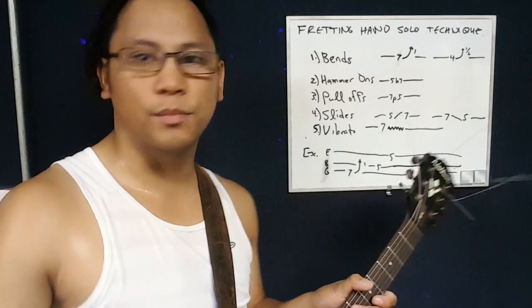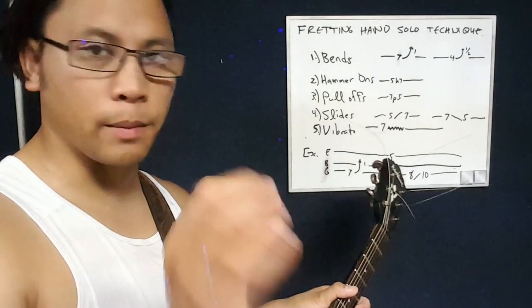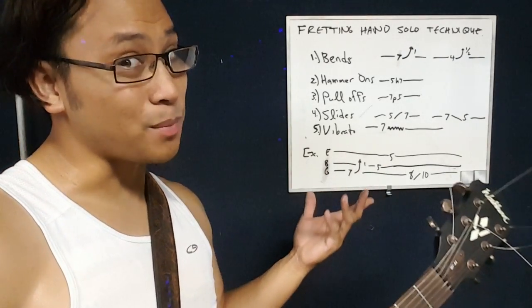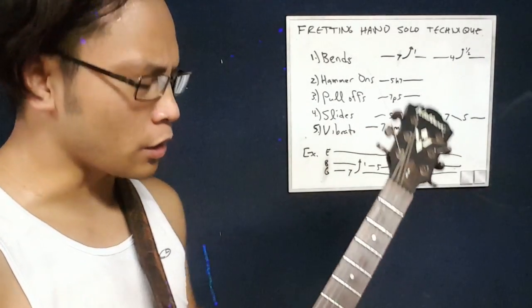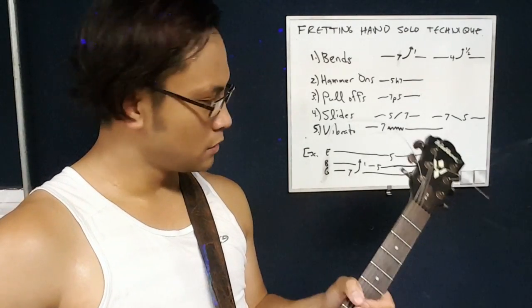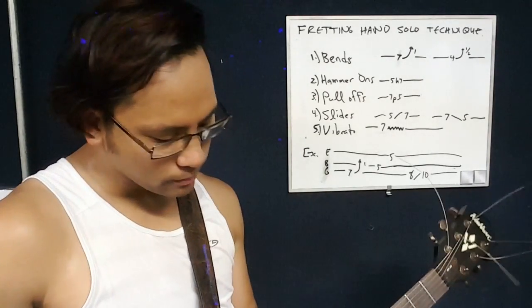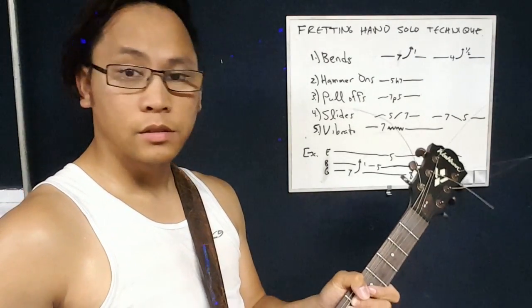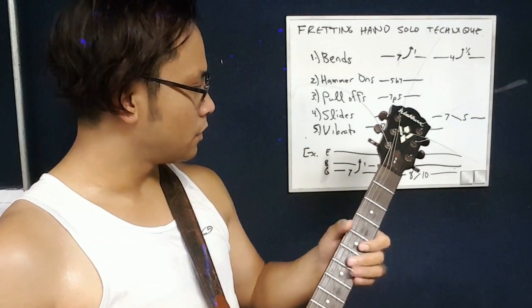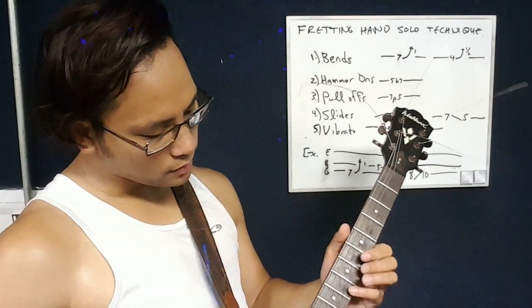Sometimes I'm hammering on, sometimes I'm pulling off, sometimes I'm doing a trill, sometimes I'm sweep picking or doing other right hand technique stuff. Sometimes I'm putting a vibrato in there. So if you notice, okay, if I take a lick, for example, this transcribed lick down here, start on the 7, bend it up, okay, and then do the 5, okay, and then take the 8.